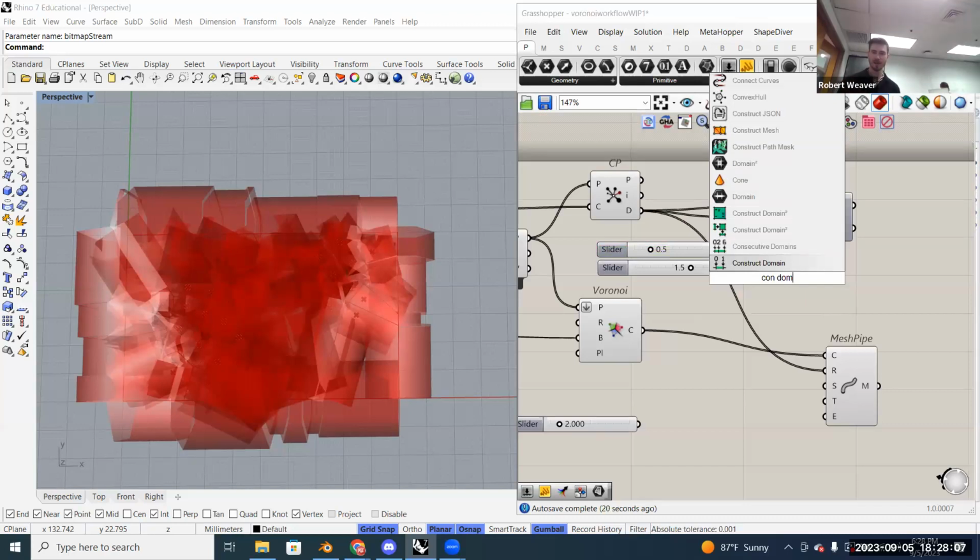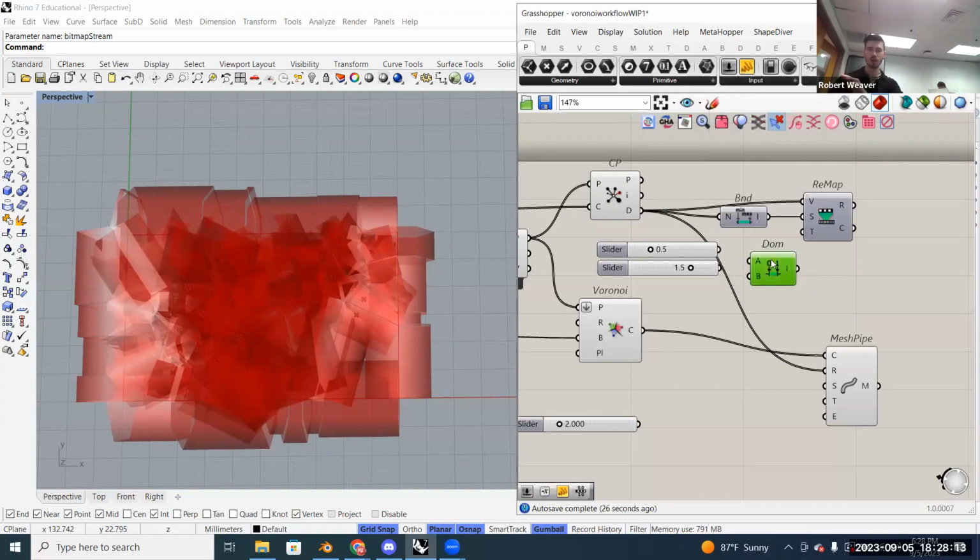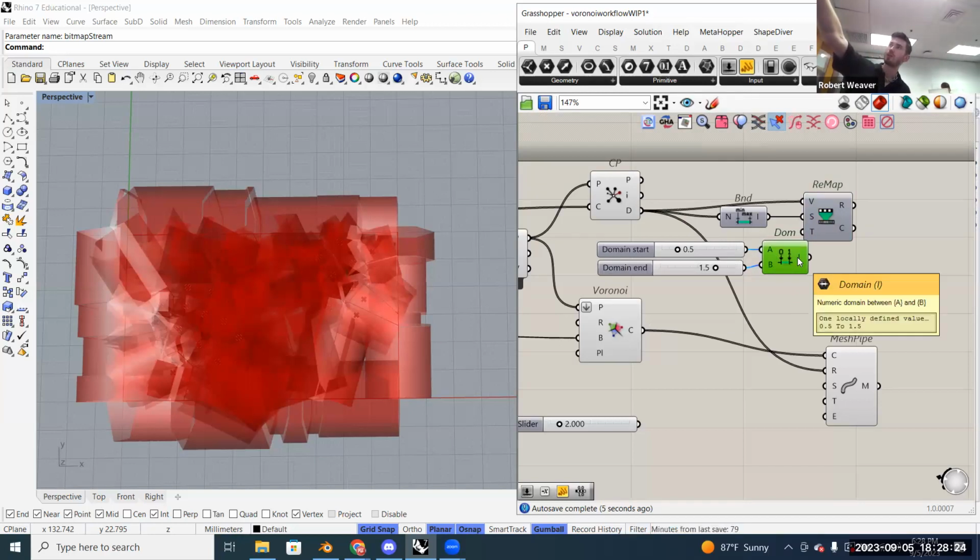This will take our lower and upper and construct a domain that the remap component can read. So we can plug the top one into A, bottom one into B. If we hover over the output, now we see we have a domain from 0.5 to 1.5. So it just added that 2 in between the two numbers.